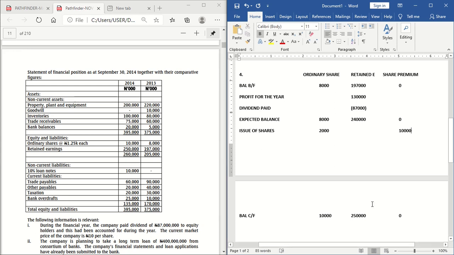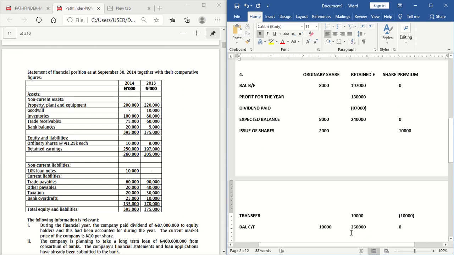Now, but don't forget, we are told that our retained earnings at the end of the day is actually 0. But I'm saying that if there is 10,000 under retained earnings, that 10,000 is as a result of share premium. Because when you did statement of changes in equity, you are told that you can transfer from one equity to another. So there is a transfer between retained earnings and share premium. So I will transfer the 10,000 away from retained earnings. If I transfer it away, this one will become 0. I take it to share premium. So 240,000 plus 10,000 gives me my retained earnings at the end of the day of 250,000.